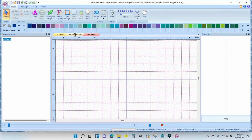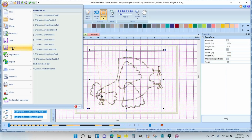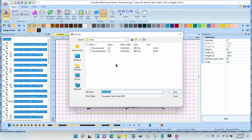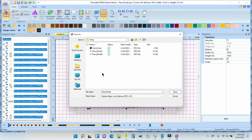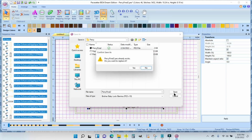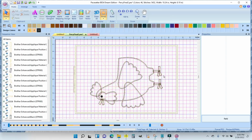Let me come back over here to Percy Final 2. I'm going to File, Save As, and it will be Percy No Tail. I'm going to save him to my embroidery machine format right there. It already exists, yes, because I was playing with it. Okay, so this is how Percy is going to stitch out. This will be one full single stitch out, and it's going to be just fine. So that'll be your first hooping.